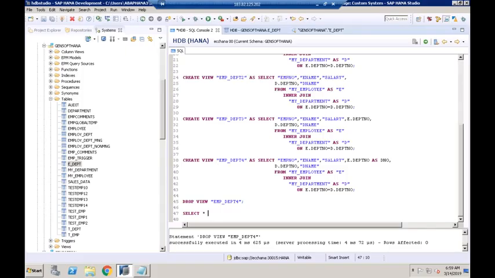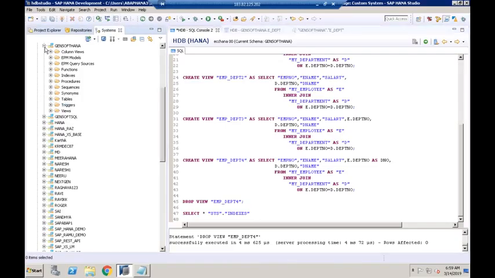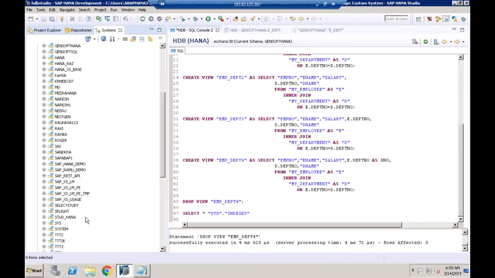So I'll say select star from, what is that schema name? SYS dot, we have one view called INDEXES. Select star from SYS.INDEXES, or else let me show you that schema first. You can observe here, we have a schema called SYS.